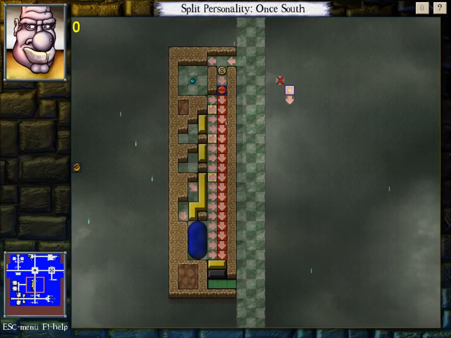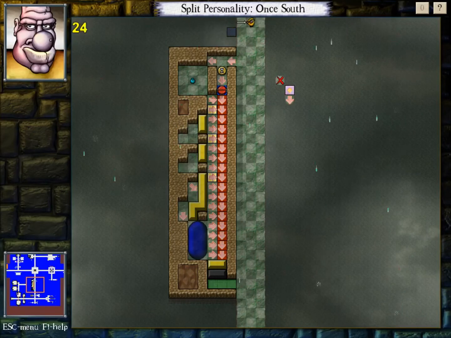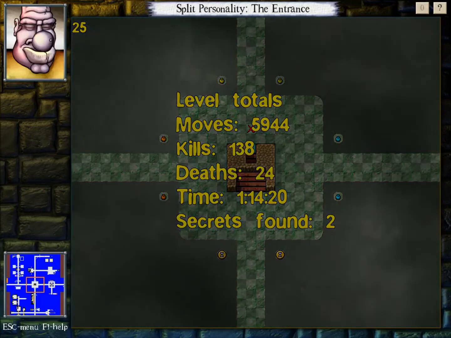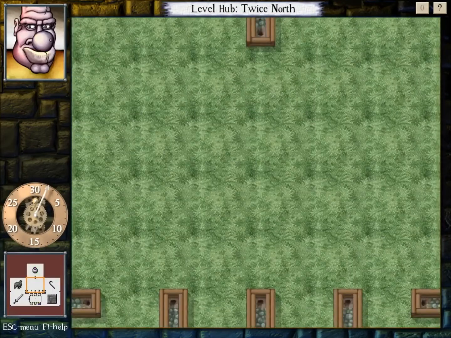Okay, and that was the last room in the hold. And that's what this raft is for. It's just the return trip from that secret. So yeah, that's all for this level, and that's all for the hold. That took a while. I get the potion icon on the map.